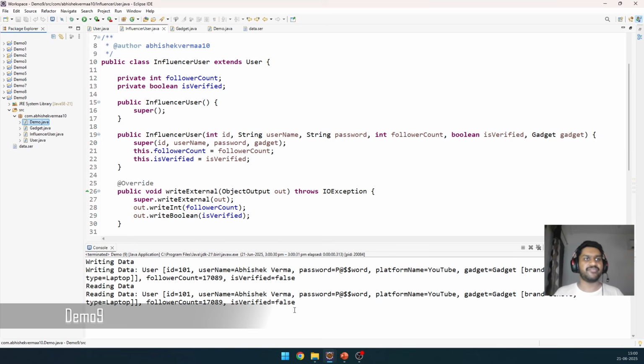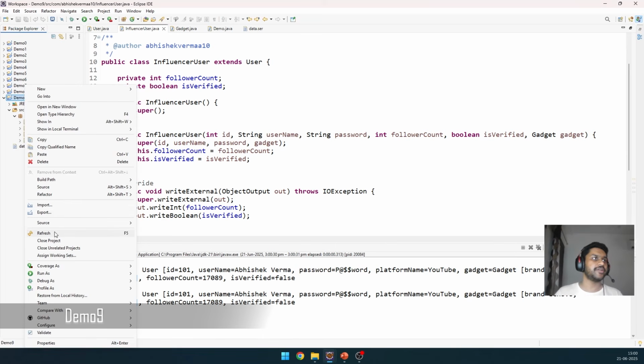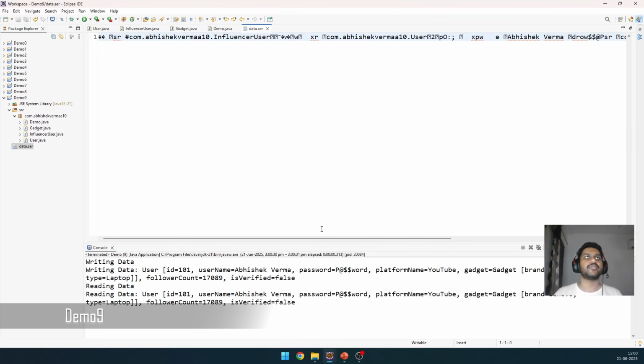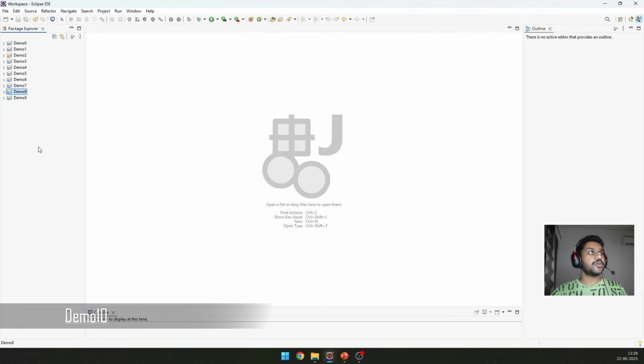So now you can verify each and everything is working fine. And if we go here, let me do a refresh and data.ser. So this time, yeah, this influencer user is visible here. Other values also must be visible somewhere. If not here, then yeah, they must be available. I mean, this false, and maybe these values are hidden somewhere here. Who knows? But at least influencer user, you are able to read. That means it's working fine. Okay. So now let's copy this demo and head towards our last demo.